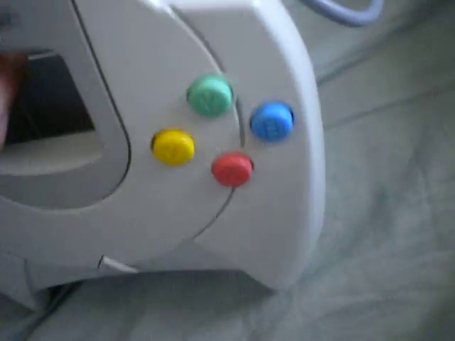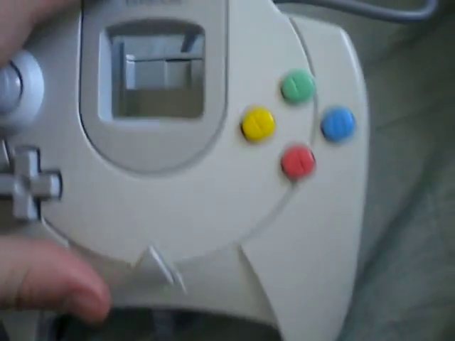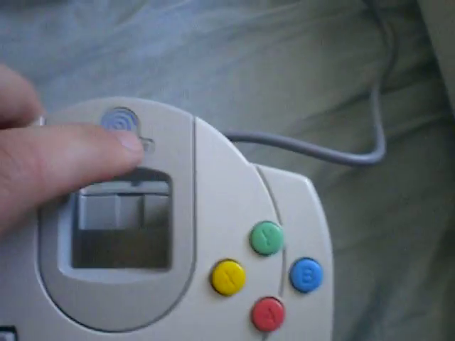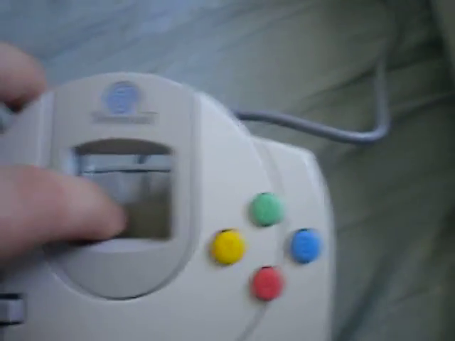And the memory card slot, the screen shows here for there, and the Dreamcast logo is different from this one. I do have a red one, but I don't feel like showing it to you. Nah, what the heck, I'll show you the difference. I'll be right back.